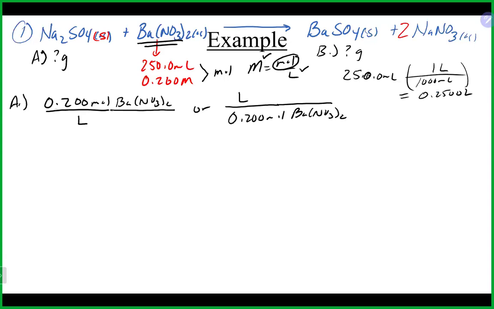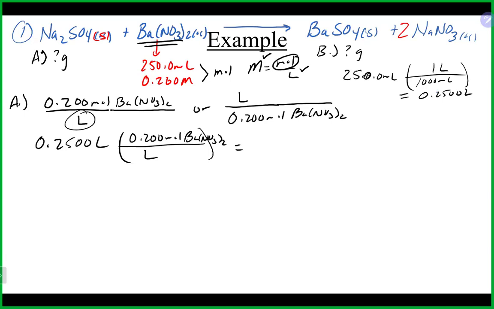All right, so without even worrying about the formula for molarity, taking a dimensional analysis approach here, I got my liters. All I have to remember on that is opposite location for the liters. So I'm going to put liters on the bottom, 0.2 moles of barium nitrate up on top. And that's going to give me here 0.25 times 0.2, 0.05 moles of barium nitrate.